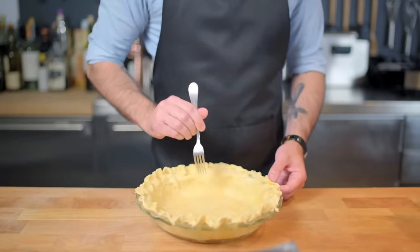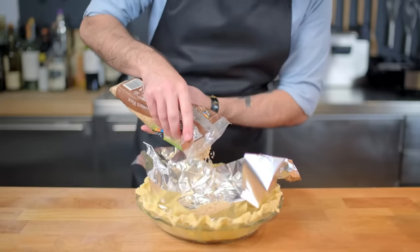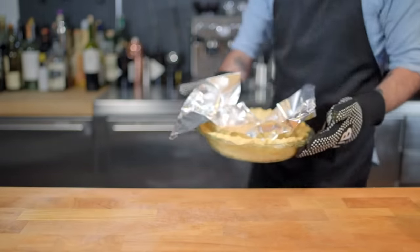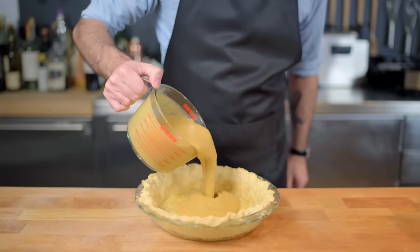Poke a whole bunch of holes in the bottom with a fork, press down a layer of aluminum foil into the bottom of the pie crust, and fill with your desired pie weight. I'm going with brown rice. Then we are par-baking this crust for 15 minutes at 400 degrees Fahrenheit on a preheated pizza stone. This is going to help accelerate the browning and prevent soggy bottoms.